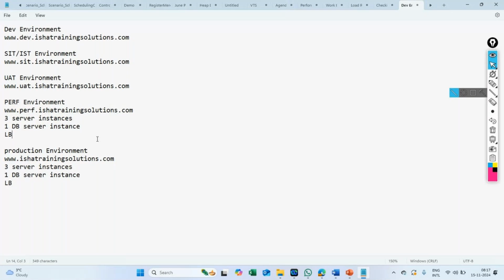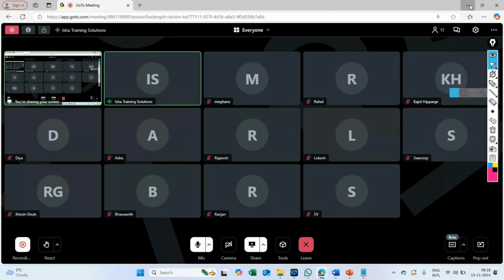So why should it be a replica? Because we are doing performance testing to tell the client whether the application will run properly in production or not. When we have to tell whether our application is going to run smoothly in production, we have to test in an environment similar to production, or exactly a replica of production. Then only we can assure a client that your application is going to support so and so number of users and load and all that stuff. Any questions? So you guys are getting the point.